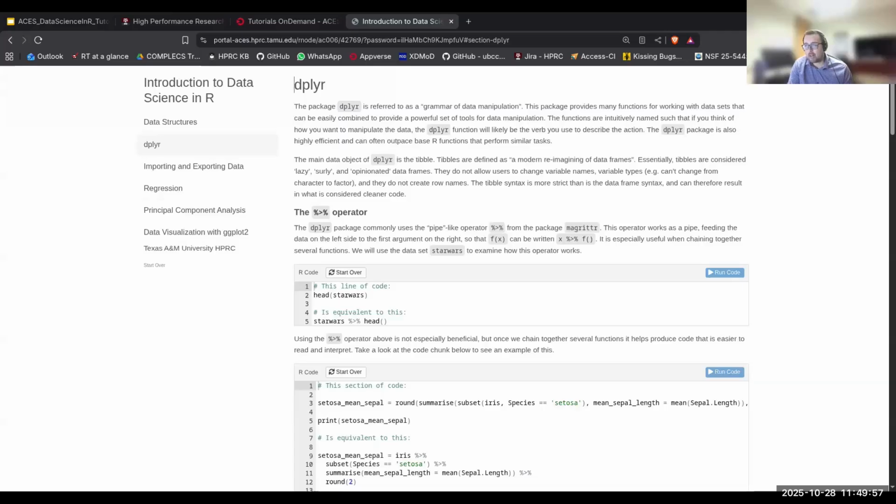And that is this pipe operator from the package magrittr. Essentially this works as a pipe, feeding data from the left side of the input to the right. In this code example here, this line where we're saying head(starwars) is equivalent to running starwars and then piping that into an empty head function.